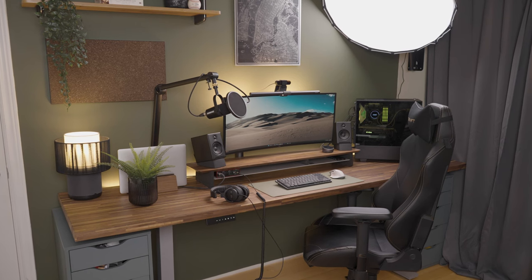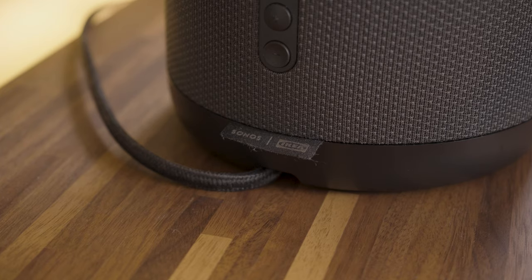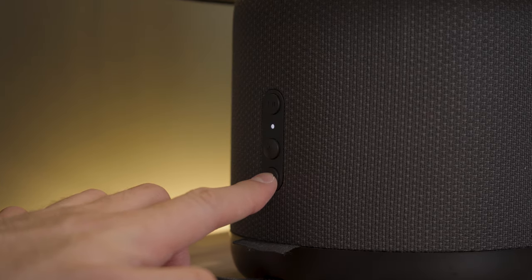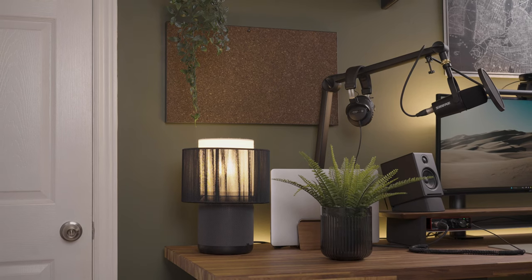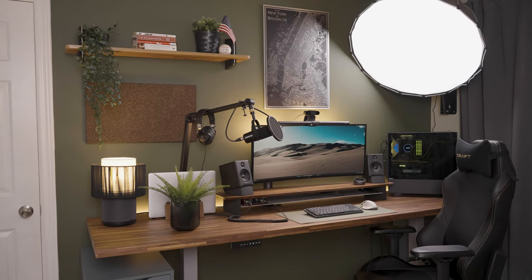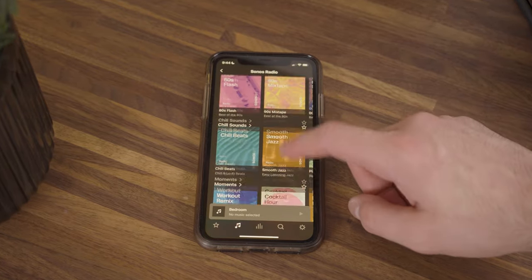Next is something that almost every workspace needs, a desk lamp. Although this is not just an ordinary desk lamp, the result of a collaboration between IKEA and Sonos, this beautifully designed lamp doubles as a high quality wireless speaker, allowing you to enhance your workspace with both light and sound. With its sleek and modern design, it will enhance any desk with a soft, warm glow that creates a cozy and inviting ambience. You can connect to the speaker via Bluetooth or use the built-in Wi-Fi functionality to stream directly from the Sonos app.